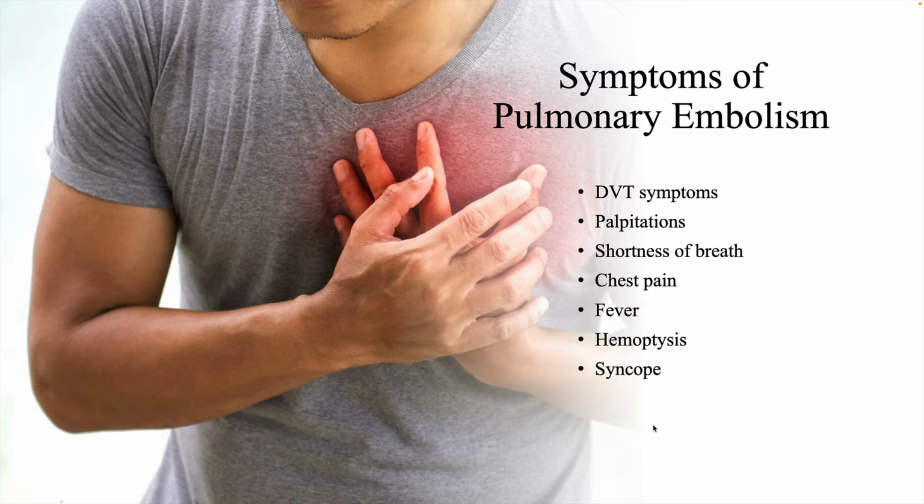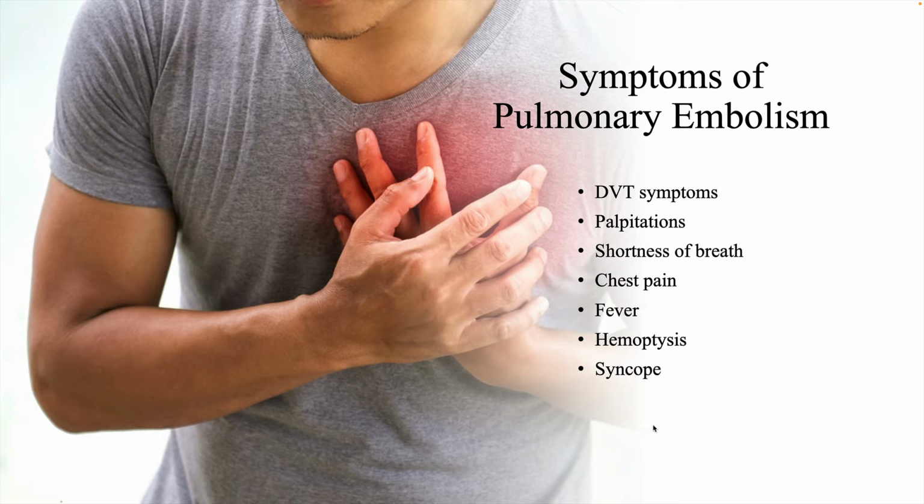It's usually not the hemoptysis that you get from bronchitis, which is like you've been coughing for 2 weeks and coughing up green stuff and now there's blood in it. It's usually you'll just start coughing up blood. And then syncope in a massive PE, because of that sudden drop in blood pressure, could cause a patient to pass out, and that's usually a sign of a really big PE.